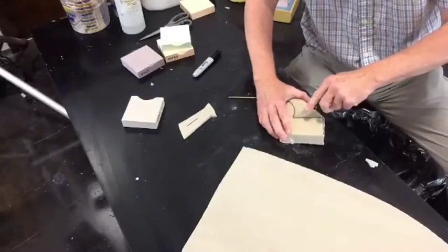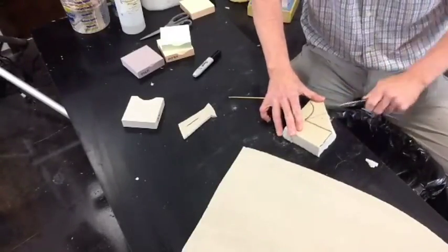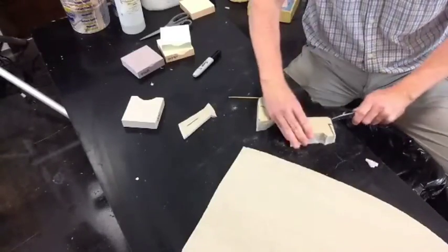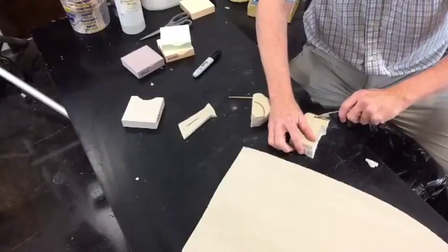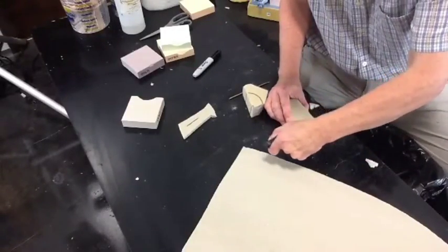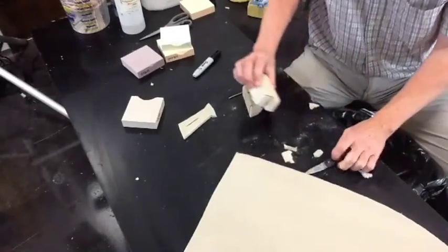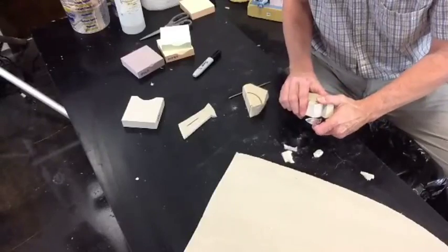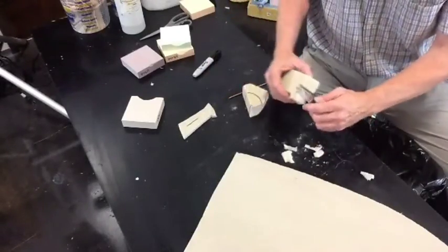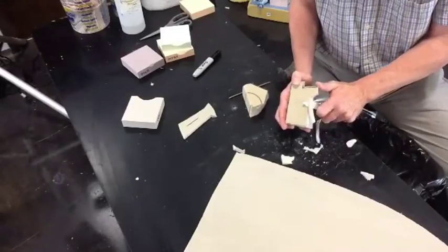So that cut's pretty easy. Oh, I just broke it. That's what happens when you're in a hurry. Okay, so what we're going to do is this, see? All right. We've got his little foot down here that I'm going to cut out the heel of. I hope you can see this. That works pretty well. And then if I want to whittle on it some more, I can sure do that. All right, so there's basically the heel. Boom. If I want to round this puppy out and make it look a little bit more like a boot, I can very easily do that.